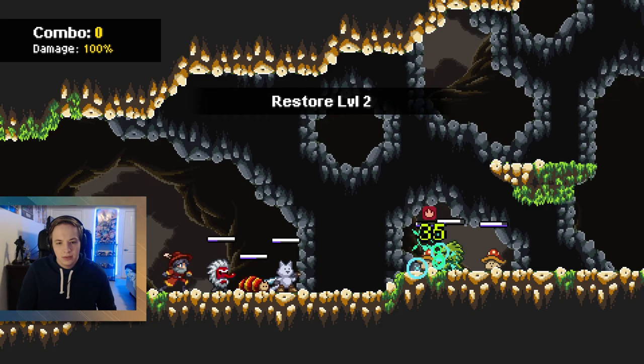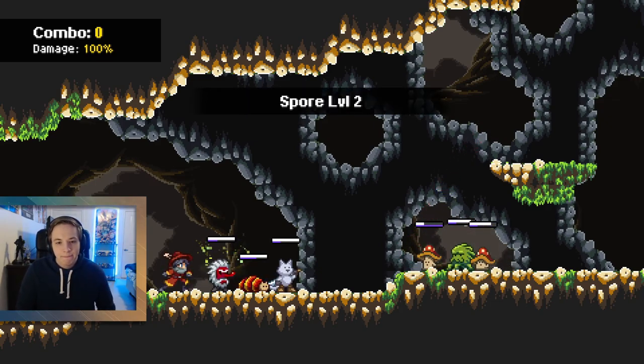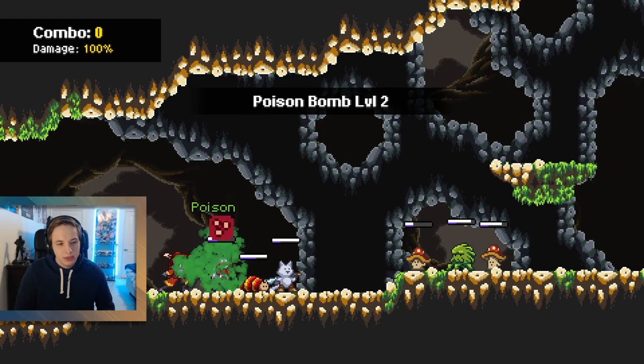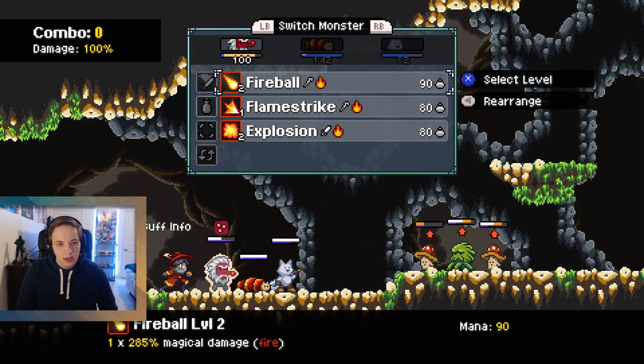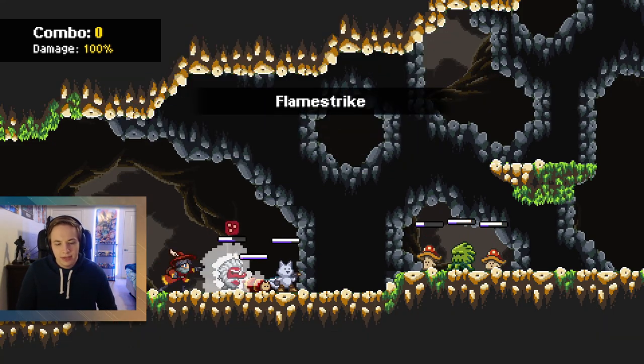Okay. He's low. Got healed a little bit. Dang. Oh, and it healed the burn away. It's kind of crazy. Poison bomb. Guys are actually taking a decent amount of damage here. Dang. I think we hit all enemies.